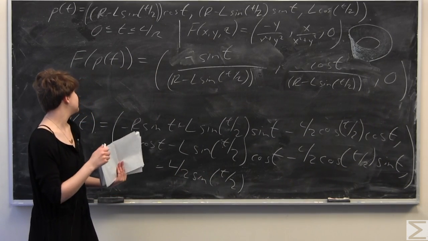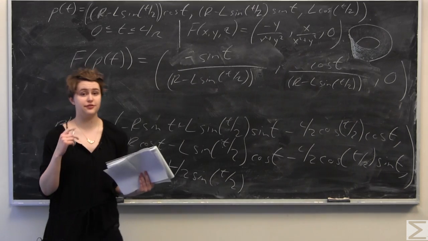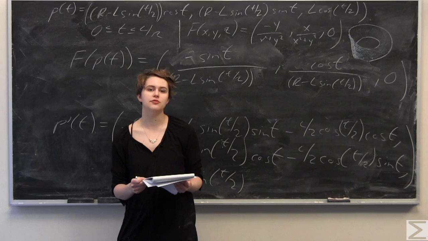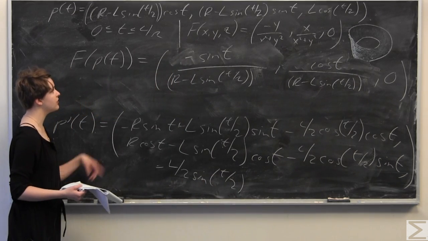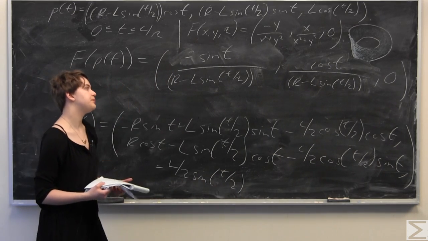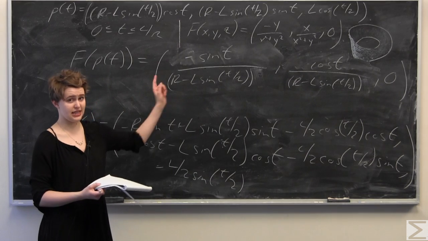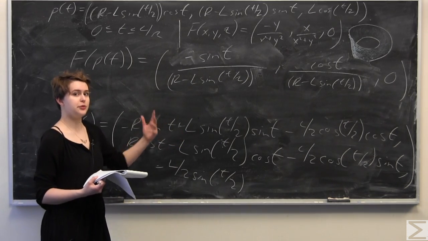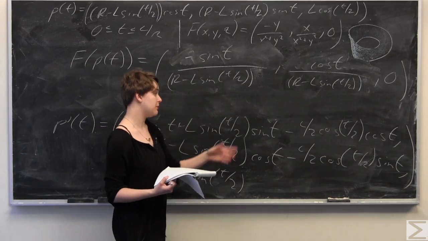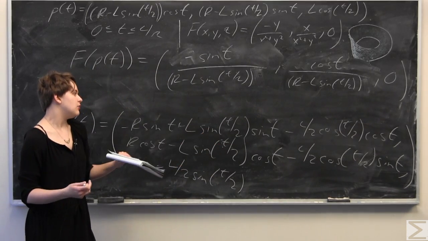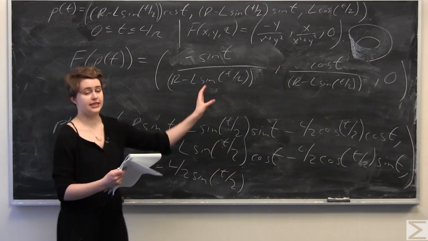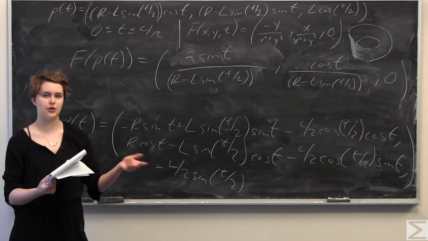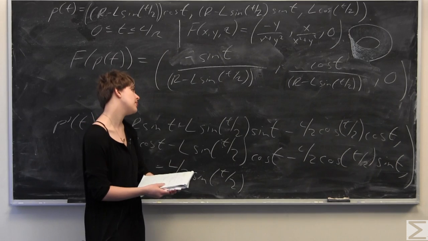so what we need to do is we need to take the dot product. So if you remember, just to find our line integral, we need to take f of p of t dotted with p prime of t. So now we have p prime of t, and we have f of p of t. So what we need to do is we need to take the dot product of these things. So that means we're going to sum up the multiples. So we're going to multiply the same component functions. And then what we're going to do is we're going to add them all together, and we're going to find what we get. So we should get a constant, because if we remember, when we take the dot product, we're getting a scalar as an answer.